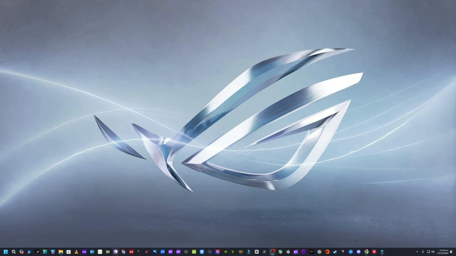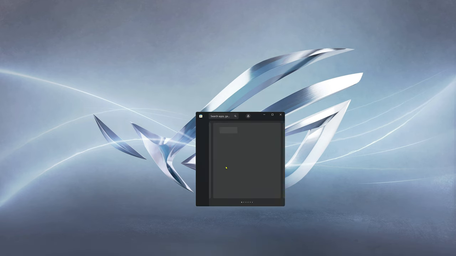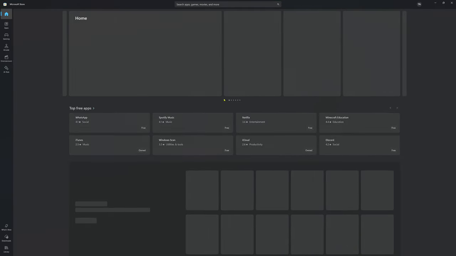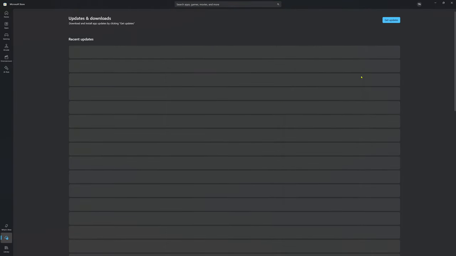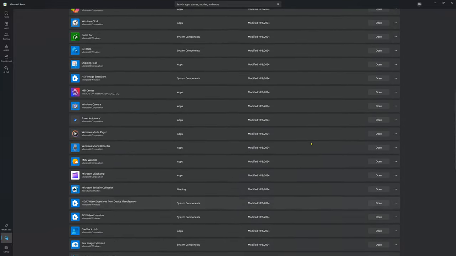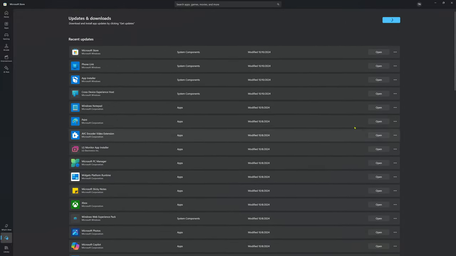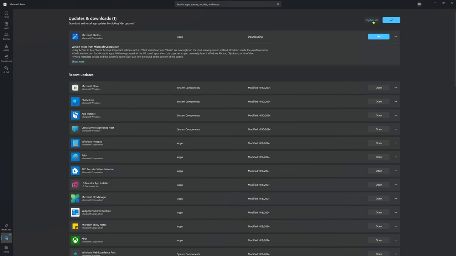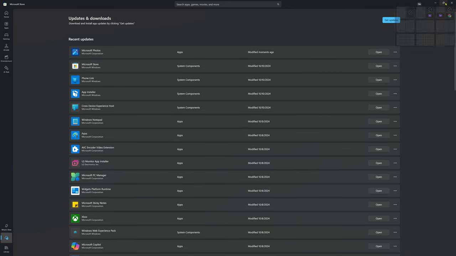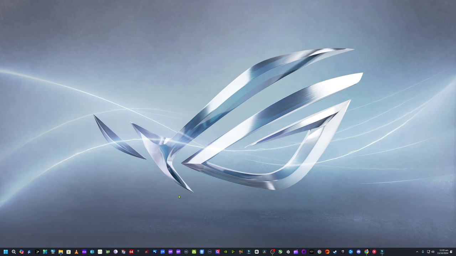Oh, and another thing with your updates, if you're one like me and you do run Microsoft Store, you need to be coming into the store and you need to be coming down to your downloads, and you need to make sure that everything here is also up to date, because this also can slow down your PC. So you come in here, you hit get updates, and it has everything in here. Some people don't like the Microsoft Store, some people do. I do. There's certain programs that I use that is beneficial for my PC and the things that I do. So update all. So like right there, Microsoft Photos. So all depends on what you do with your PC, but you just need to make sure everything is up to date. That I cannot stress enough.